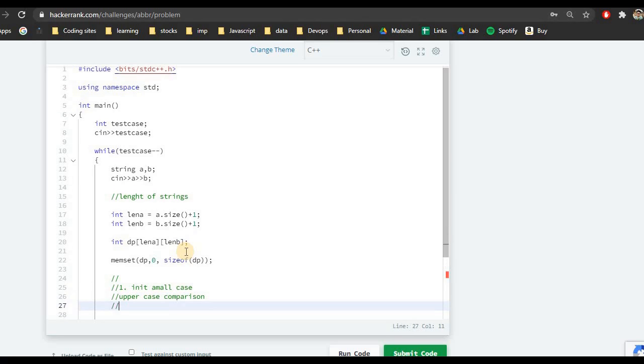After that we saw the lowercase comparison, and there we check two conditions. First we'll try to uppercase it and then check it, and then if not, we'll carry forward the value.